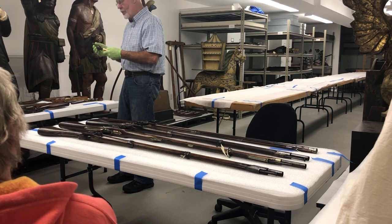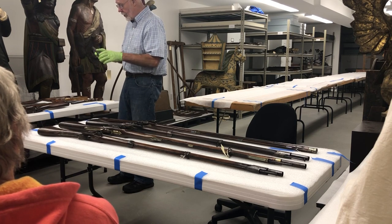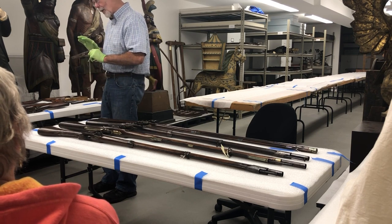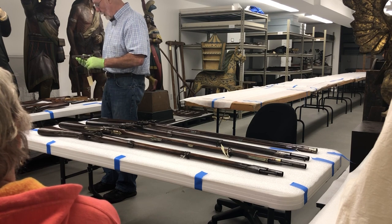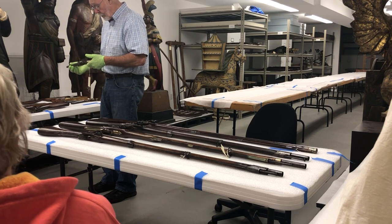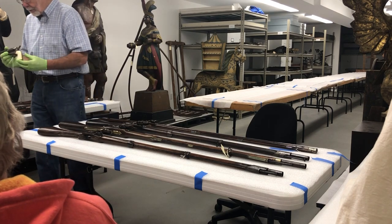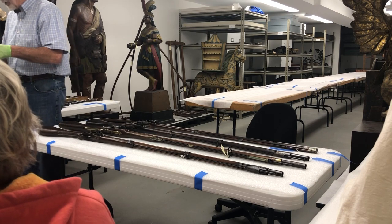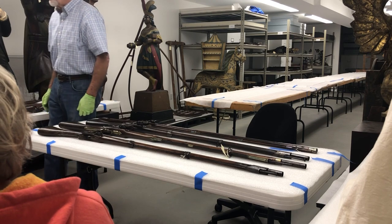But these are very beautiful in their own little art form, and this is the discipline that I started out in the business doing a couple of years ago. It was engraving, and we learned how to engrave, as this is done with a hammer and chisel. We didn't use electric machines. But anyway, this is a Colt Navy, and it's New York engraved. The folks at the museum astutely said it is not from the factory, it was embellished after the factory.